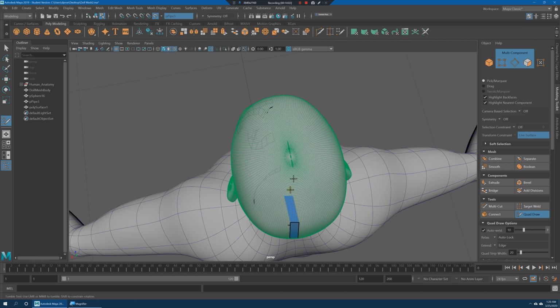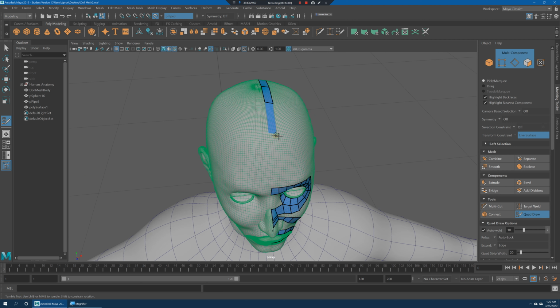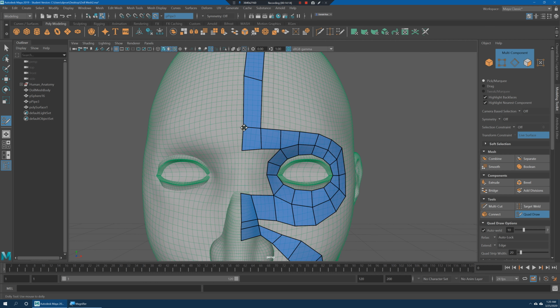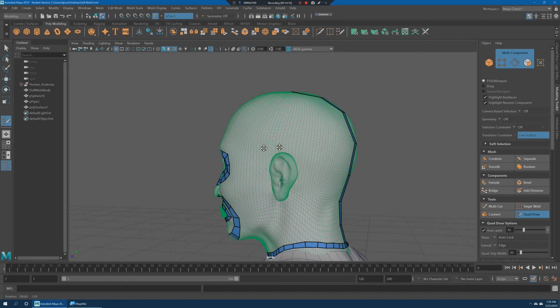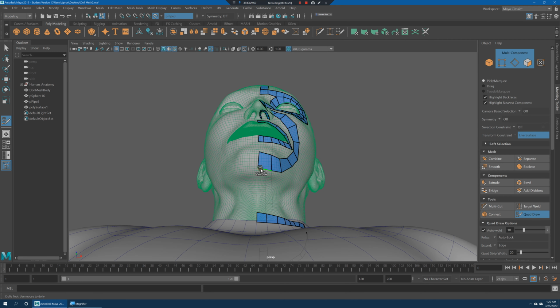Keep it real big in general. And just connect it to that front eye mask. And then we'll just come all the way down to the neck.